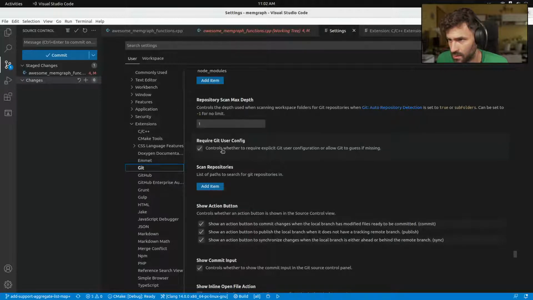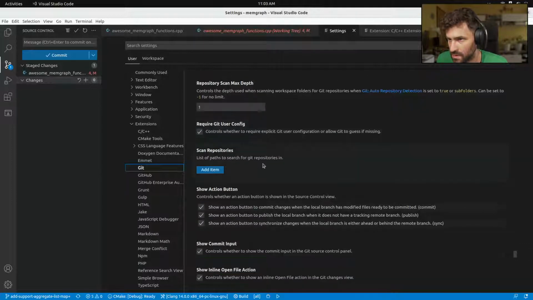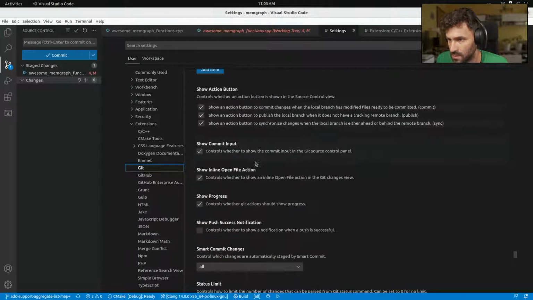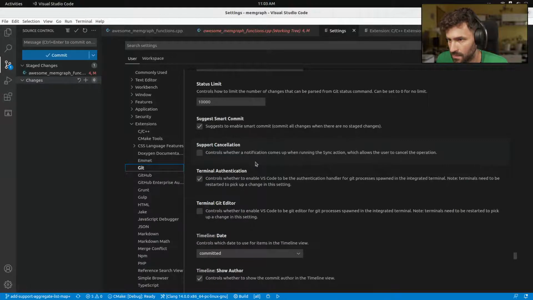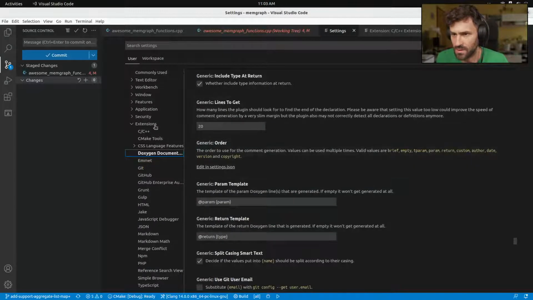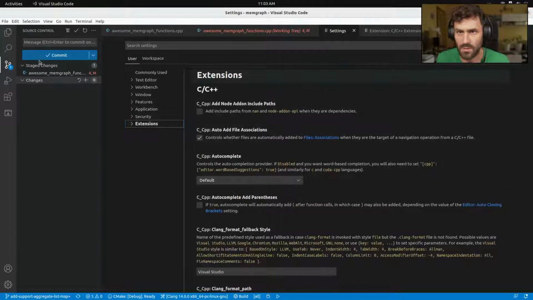Require git controls whether to require explicit git user configuration or allow git to guess if missing. But yeah, that will still use my config. Anyway, let's just go with this, not to waste time, and we'll see what the commit message is going to be.